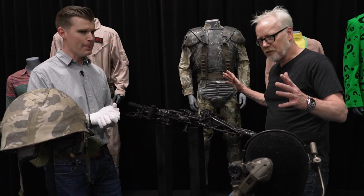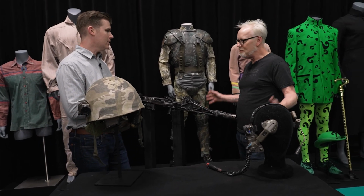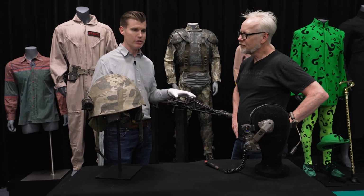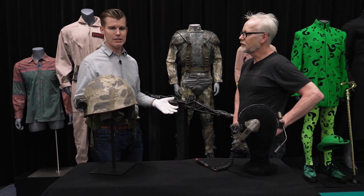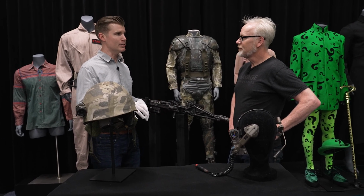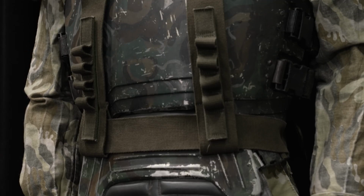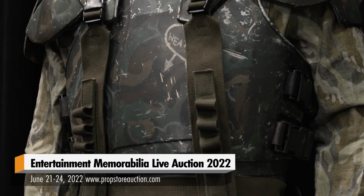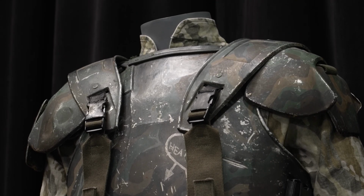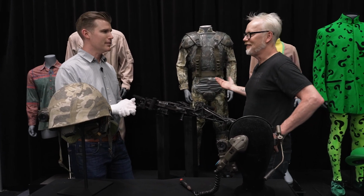All four of these pieces are a pretty amazing amalgamation of original Alien hardware back in one place together. Definitely. There was a collector who was focused on Aliens specifically. He's decided it's time to let some things go, and that's why multiple great Aliens items have come to the surface at one time. Normally, we're happy to get anything from Aliens, so yeah, it's a pretty serious spread. It is a testament to the franchise that so much information about it has survived, and there's still so much love for this amazing film.